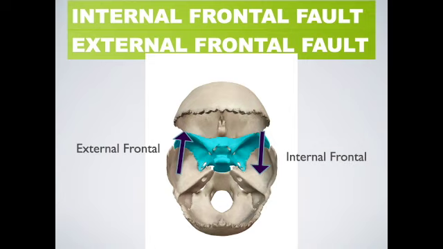Hopefully this is an above-down view of the sphenoid, which is in greenish blue there, and the occiput, which is bone-colored. And I tried to put those arrows so you can see how the sphenoid rotates around the junction with the basilar portion of the occiput, and that would be indicated on the right. That would be an internal frontal fixation. And if it rotates the other direction, which is indicated on the left, that would be an external frontal. And we're going to go over the internal frontal first.